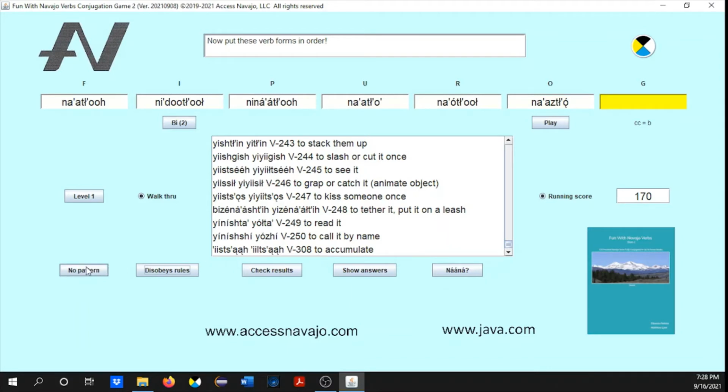So let's go to the first pattern and let's practice the sub patterns. Click on all variations now, and the first sub pattern is SSZSS. Now what does that mean? That means that in the future stem, we're going to have a stem that ends in an S, or due to consonant harmony, you could have SH.